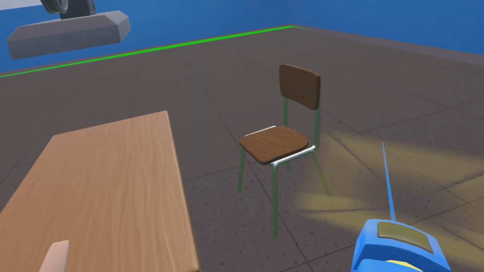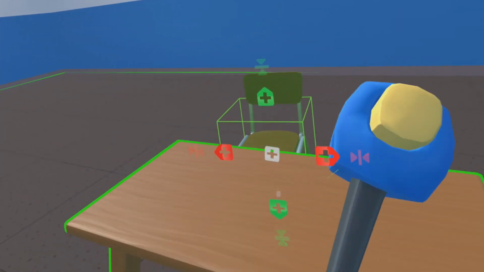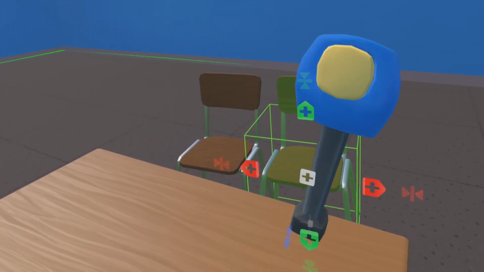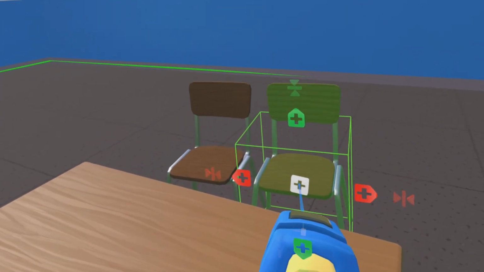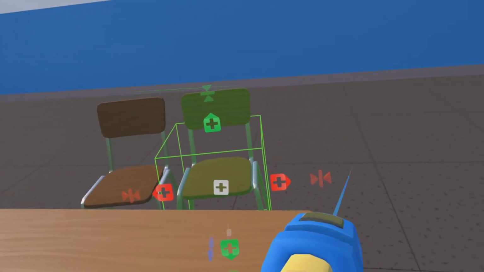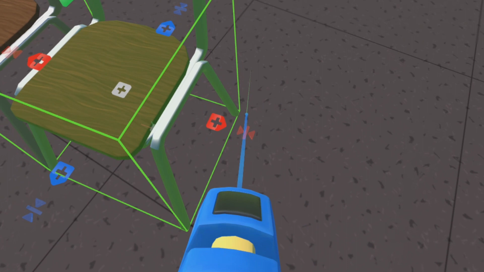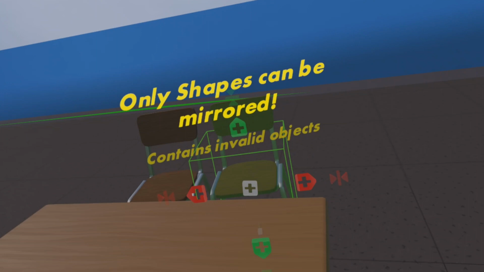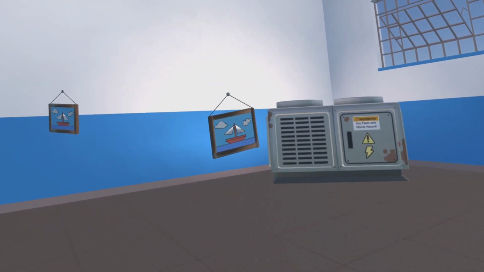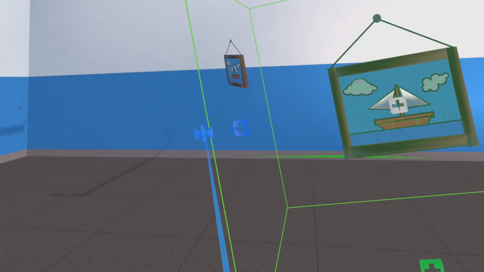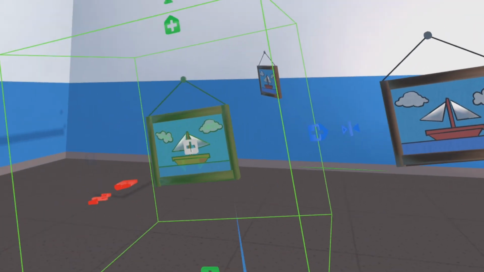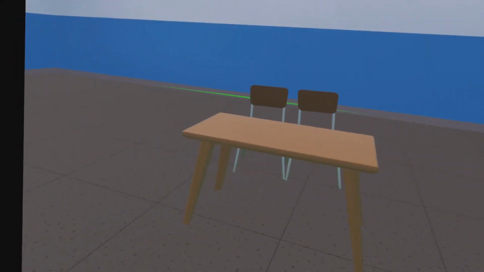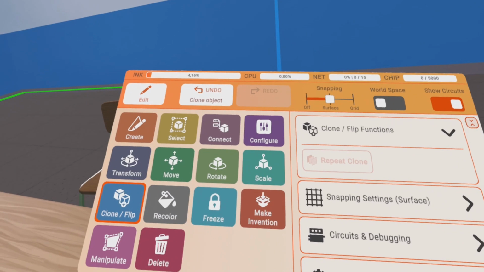You can of course easily use the clone and flip thing. Click on it, and the plus thing makes a new one next to it. The plus thing here makes a new one directly on it. And this sign here basically turns it upside down. This cannot be done with this object, but it can be done with almost all the inventions. Let's see, I think it should be possible here. Yep, now the picture is exactly the opposite. So this is how you could do it, but you can also use other things.